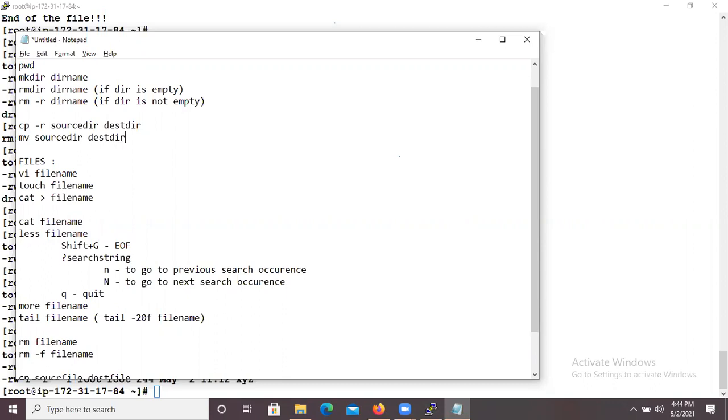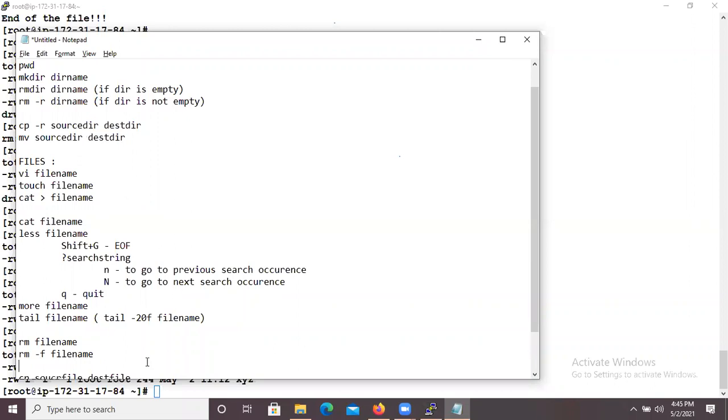So this will be the syntax. Three inputs you have to give. So here either you can mention the directory name if it is in that path, or the file name if it is in that path. Else you can mention the full path along with the file or folder name. And destination. Dot means the current path. You need not mention the full path there. You can just mention dot. In that path, it will get copied or moved.